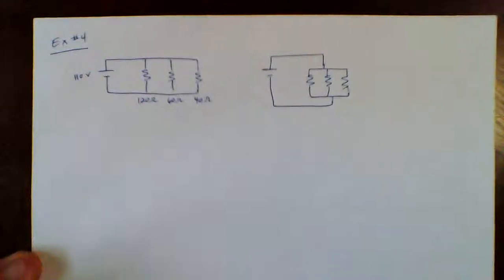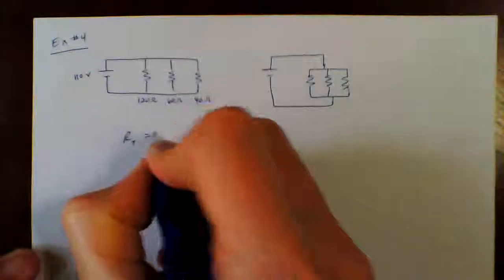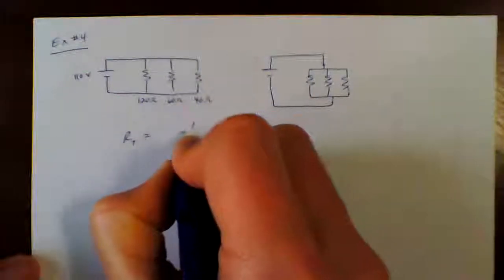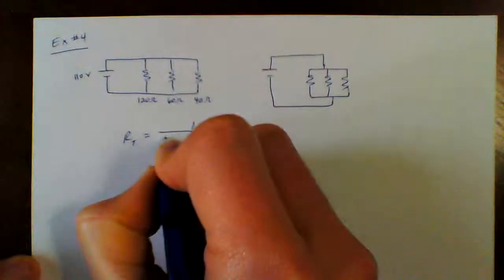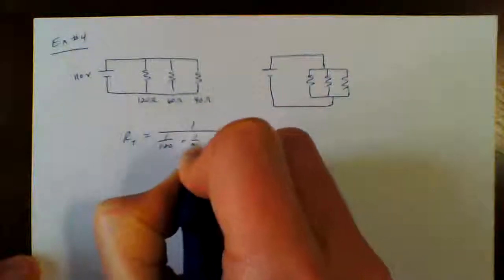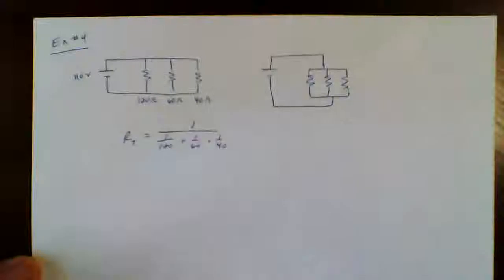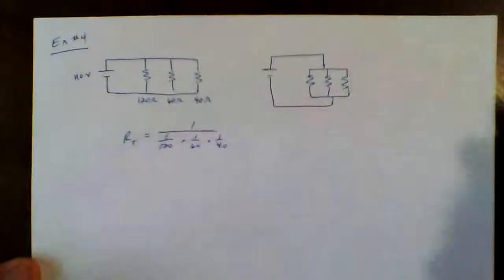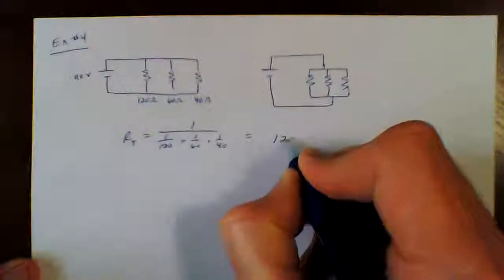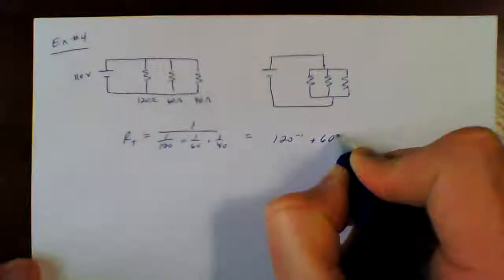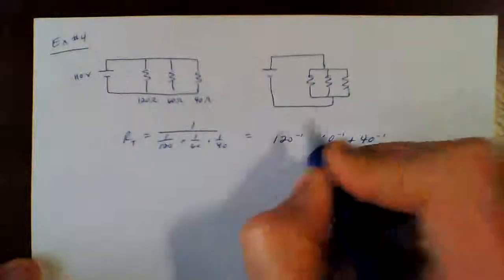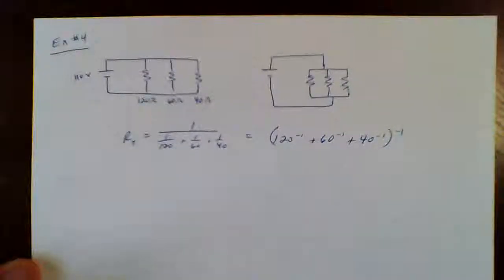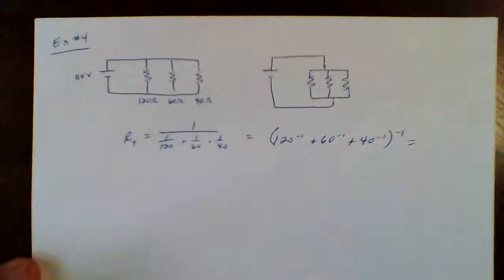If we look back on the slides from earlier, we know that the equivalent resistance is equal to the inverse of the sum of the inverses of each of these, right? Do we want to put it in the calculator like that? No. Why not? Because we are going to have some problems, since we're going to have to make sure it's in the right mode. The easiest way to put it in the calculator is like this: 120 to the negative 1 plus 60 to the negative 1 plus 40 to the negative 1. Slap some parentheses around there, to the negative 1, right? And I have not calculated this out yet.